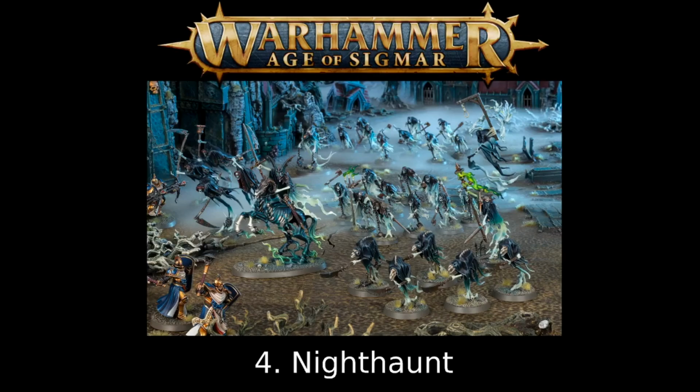Number 4, we have Nighthaunt, and Nighthaunt are in here because I want to talk about one amazing thing about the army, and a rule in particular that makes Nighthaunt great users of the movement phase, and that is the word fly. Fly is a fantastic ability as it means you ignore all vertical movement on terrain. This can give you a serious edge on the tabletop as it allows your entire army, when you're playing Nighthaunt, because everything has fly, the ability to just get where they need to be and not worry about obstacles in their way.